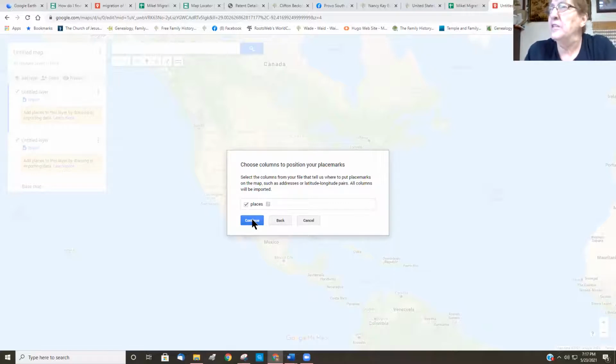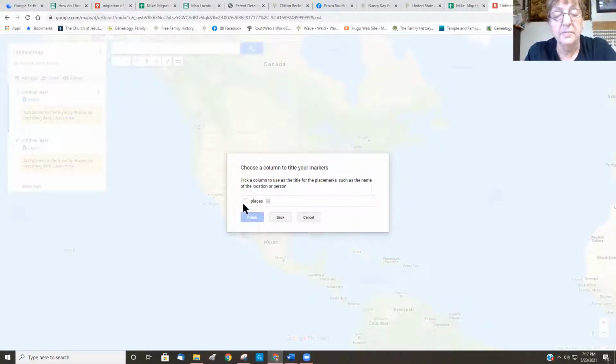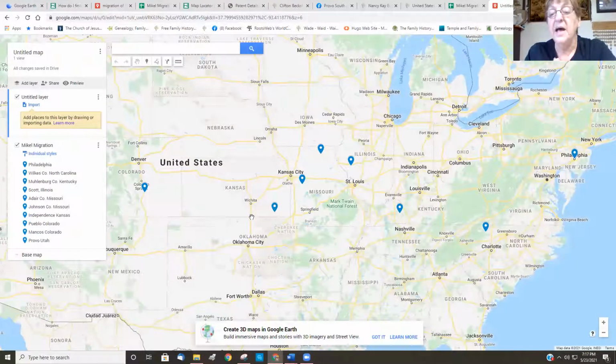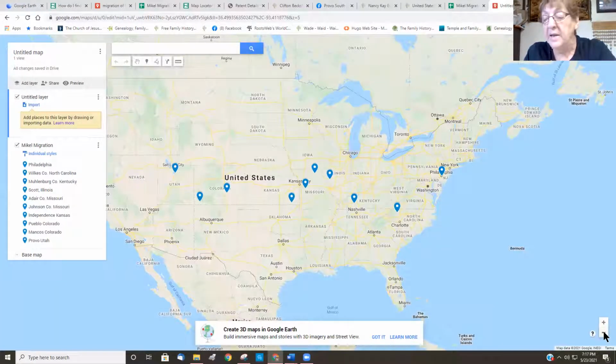I think when I get better at this, I'll probably make one for the years that they lived there, or maybe the name of who lived there. But for now, I just have Places. So I click on Places. And now here's the map of the United States. Suddenly on this map appeared the places that my ancestors have lived. In order to give you a view of all of these places at once, I had to click the minus button down here to make it a smaller picture. And so here we have the places where they lived.